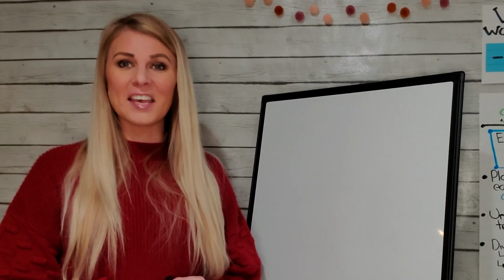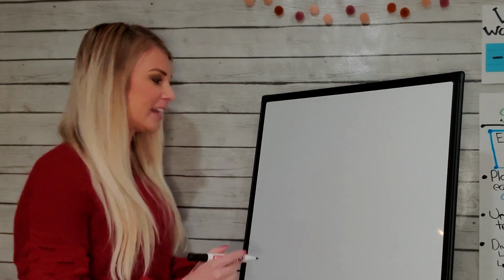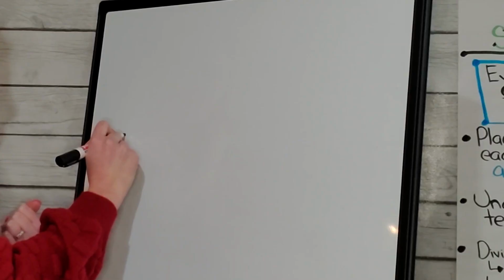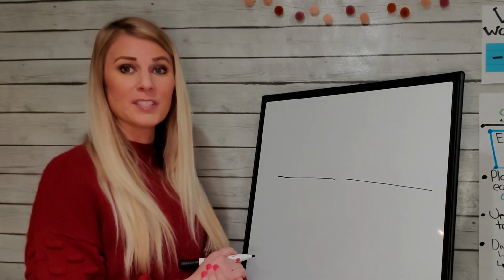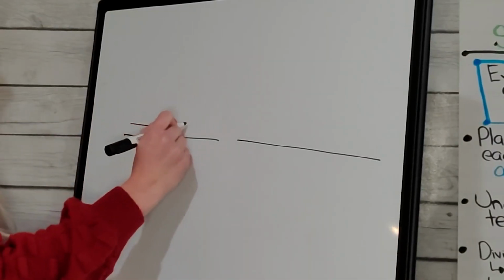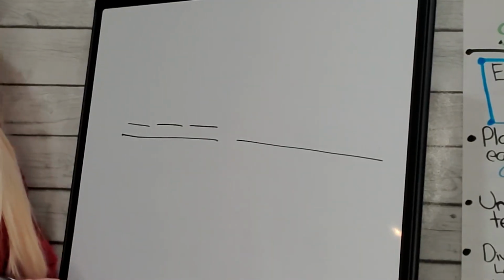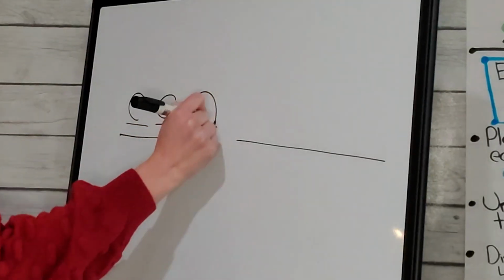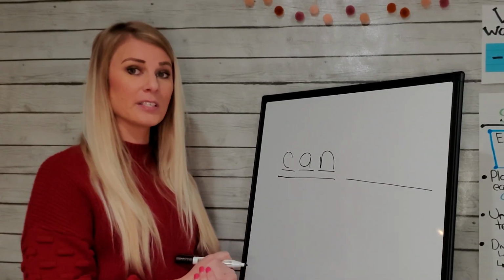Our first word is candle. Can you say that word with me? Candle. In the word candle, I hear two word parts, so I'm going to write down two lines, one for each of those word parts. Candle. Now I'm going to think about the sounds I hear in this first word part. Now it's time for me to think about the letters that represent those sounds. Awesome job, readers. Now let's think about the sounds in our second word part.